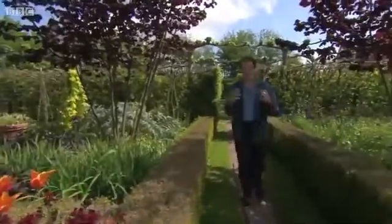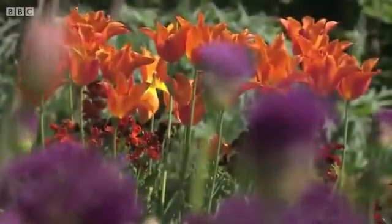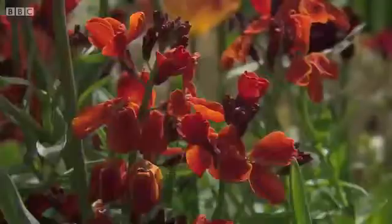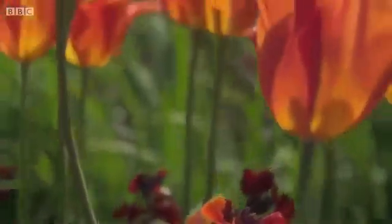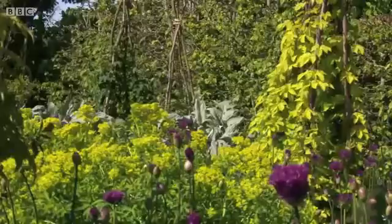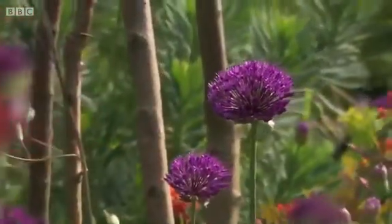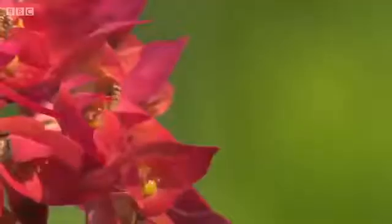The jewel garden, with its strict palette of jewel colours, is quite slow to get going. It doesn't kick in till the first tulips arrive at the end of April. But then it all starts to happen very fast. And from now through to October, everything about this piece of the garden is about colour. And the colours are arriving thick and fast. Now, at this time of year, they're dominated by a kind of fresh energy that's best seen in the golden hops and in the euphorbias. That's matched by the alliums, which are just beginning to open, purple sensation. But above all, it's about keeping that palette of jewel-like colours growing and firing on all cylinders from now right through into autumn.